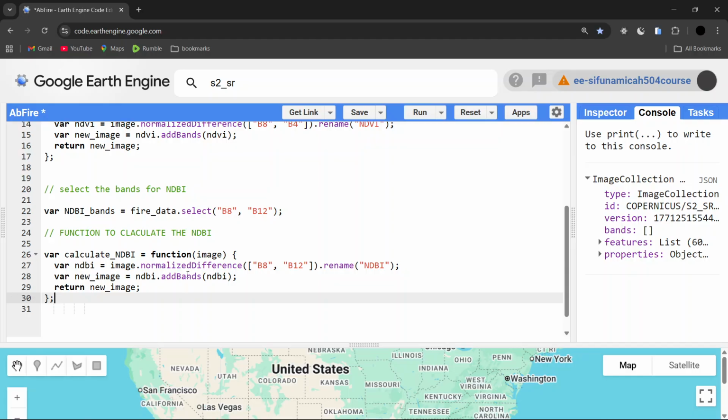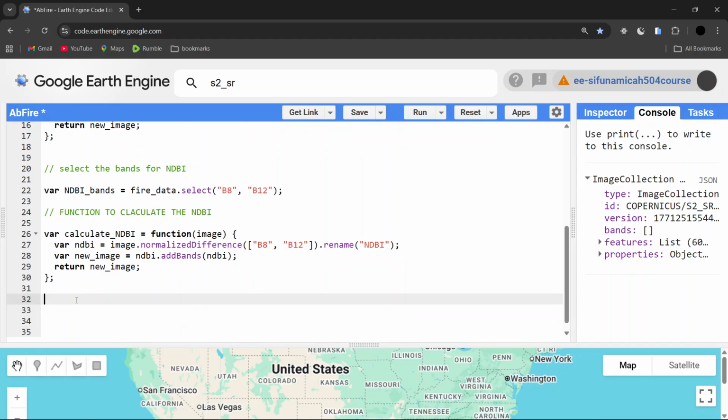So click on save, and the next thing is that we need to now visualize both the NDBI and also the NDVI. Okay, so I'm going to create the visualization parameters here for the NDBI.